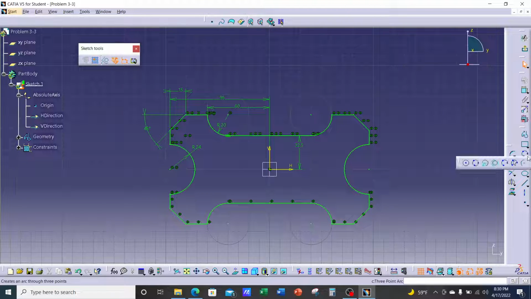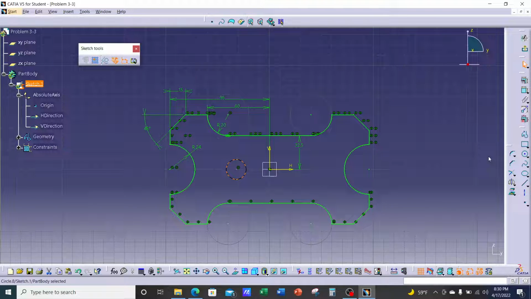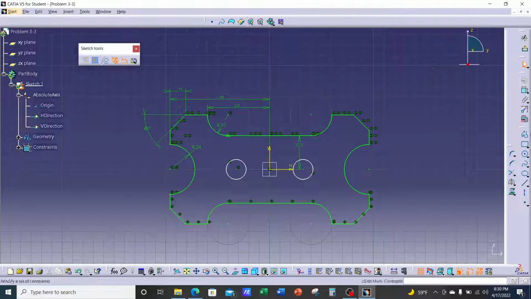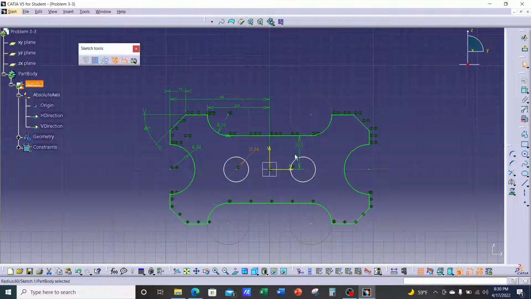So we go back to arc, go to the drop down, pick the circle. We can mirror the circle over. It's already selected. Mirror it over. And once again, we have a diameter of 24 at a 37 length. Since the circles are mirror images of each other, when one changes, the other one will update. And the length. 37.